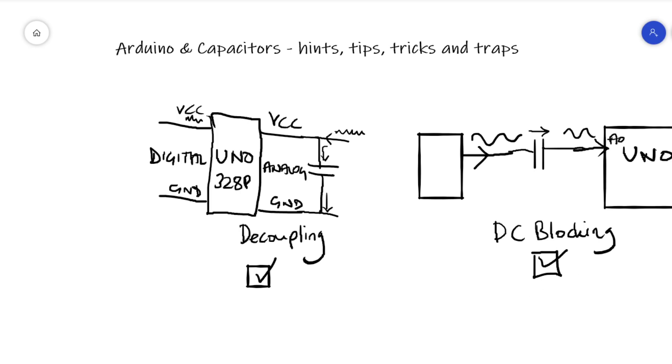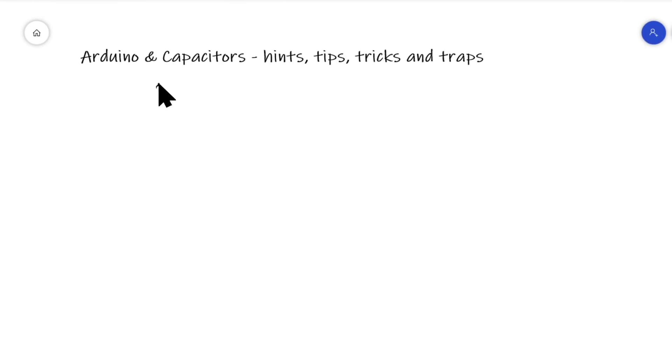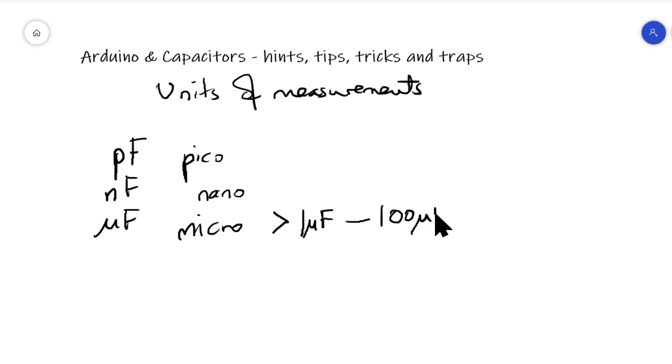Let's think about the units of measure now, because that's quite important, and you don't want to get too confused about the values. We can have picofarads, we can have nanofarads, and we can have microfarads. And as you saw from the beginning of this video, micro are normally larger values, say from one microfarad all the way up to a hundred microfarads. It can be a lot larger than that, but let's keep it down into a sensible range that we might be using in an Arduino environment.